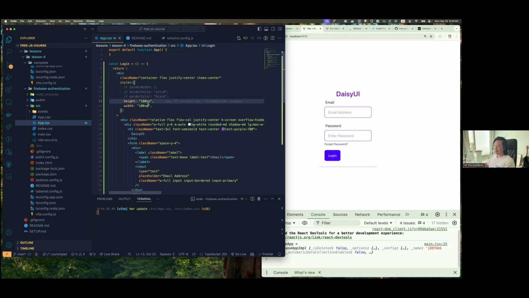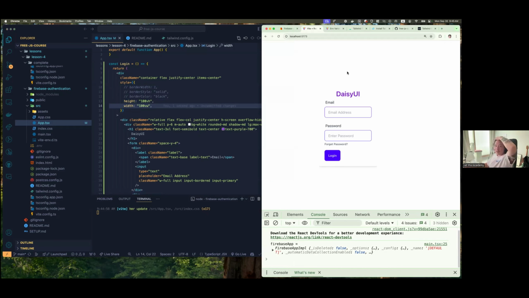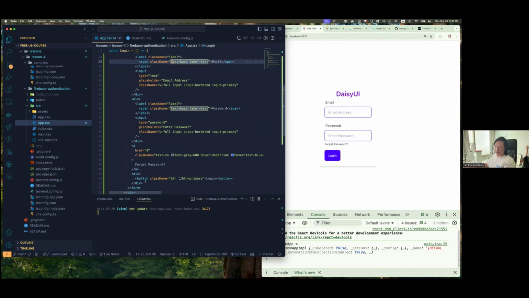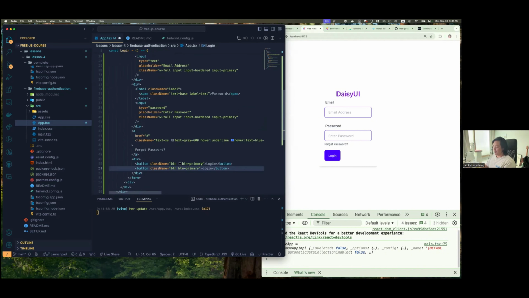But I'm gonna change this to view height and view width. I knew that there was something called viewport, but never mind. I'm not gonna bore you guys with this anymore. So let's make a button called sign up as well. There, sign up, and then this could be a button section.